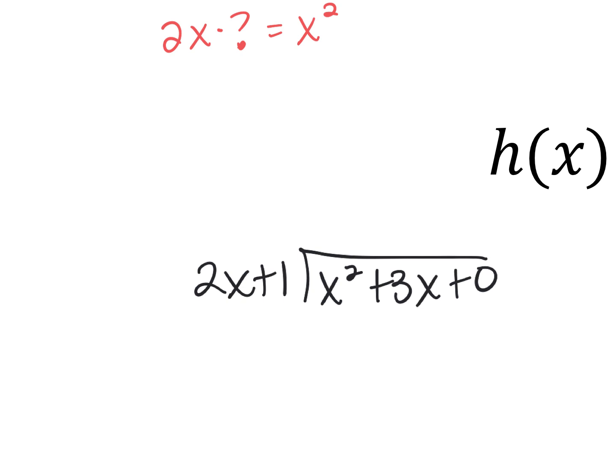So you know there's got to be an x in there, right? So we can just literally do basic algebra. Divide both sides by 2x. Those cancel. Your question mark is x, because one of the x's cancels, since you have x squared on top over x. So this would be, we'll write it this way, x over 2.